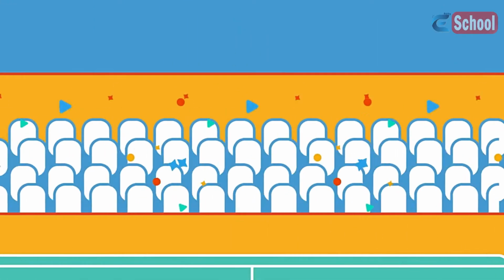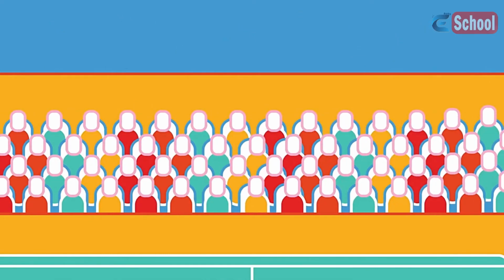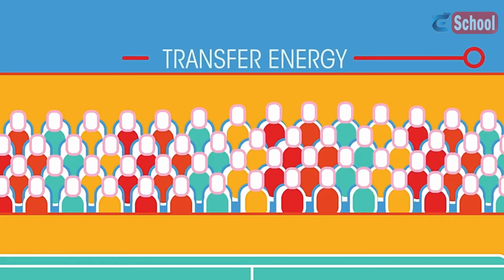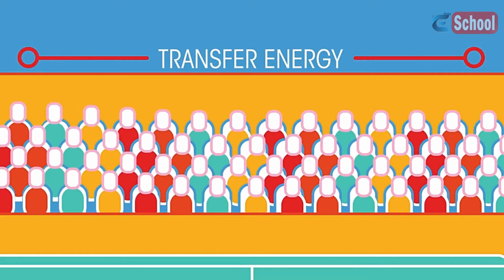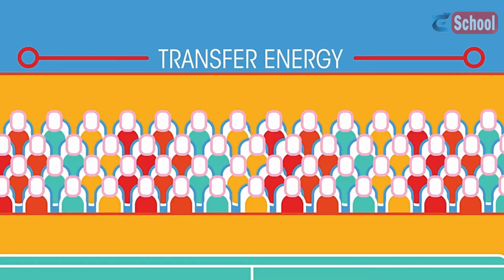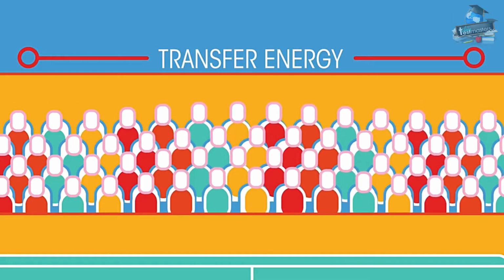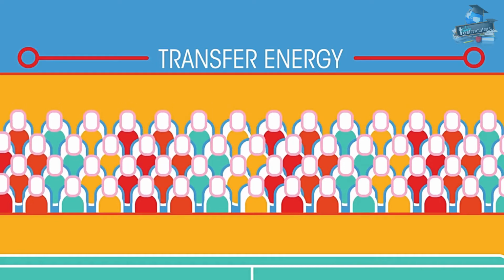Ever seen a Mexican wave at a sporting event? The effect is a pretty cool display that goes all around the stadium, but no one has had to move seats. All waves can transfer energy from one place to another without transferring any matter. This is done by a series of disturbances or vibrations that carry the energy.